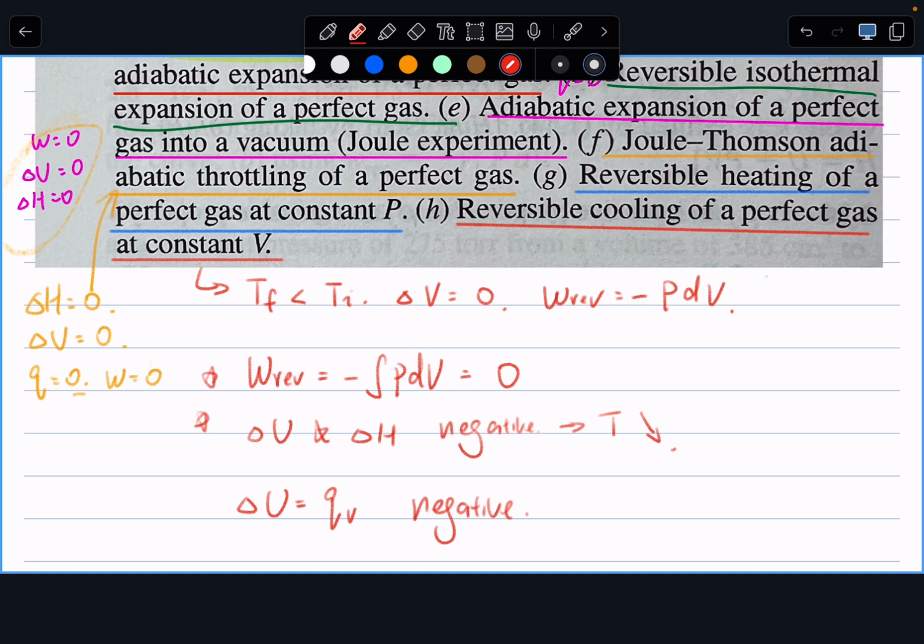So this lecture is a quick summary of our entire chapter 2, where we introduce our first law of thermodynamics. We went over the definition of all the terms. We went over different thermodynamic processes, and then ended this entire chapter by applying these thermodynamic terms in different thermodynamic processes and quickly predicting how these quantities are positive, negative, or 0.